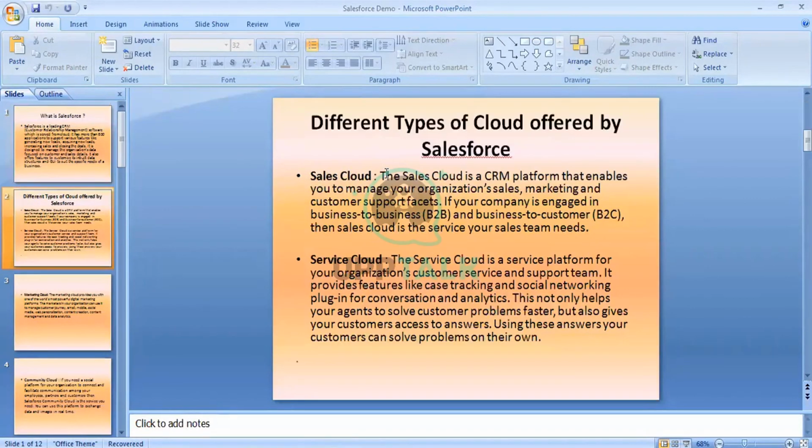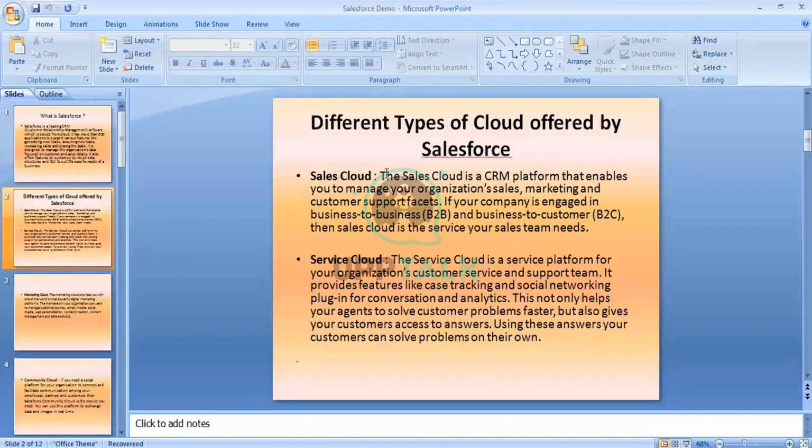Now the aspect of Salesforce that deals with the sales side, meaning how efficiently I can sell my product, requires features in Salesforce which are already there. Those are bundled under Sales Cloud. Then we have something called Service Cloud.